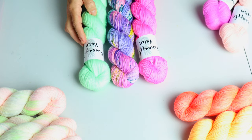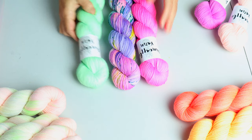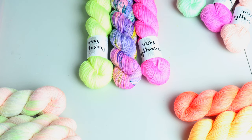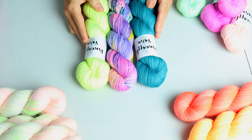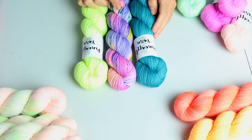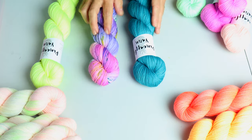Both Princess and Heliotrope go awesome with Purple Passion Flower. It'd also be neat to go with Bright Mint — any kind of greens would really contrast, even yellows would be very contrasty with this purple. Saturn would be a great pop of yellow against it, and a shade like Teal Wing would be so gorgeous with Purple Passion Flower — it really brings out some of the deeper greens in this colorway. So Purple Passion Flower is back in stock.